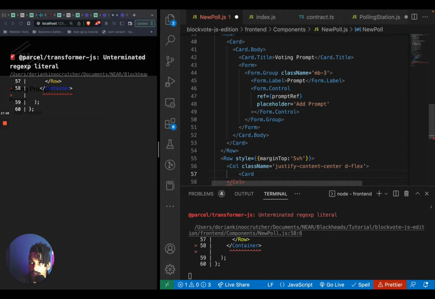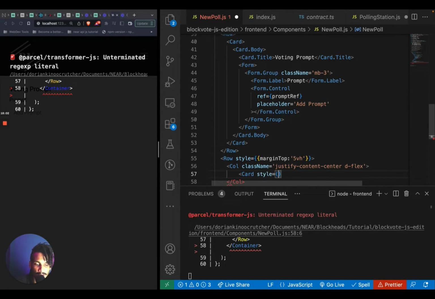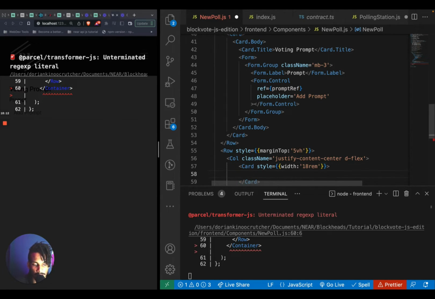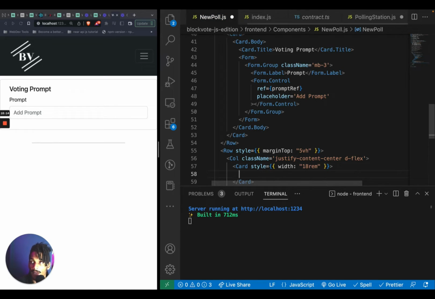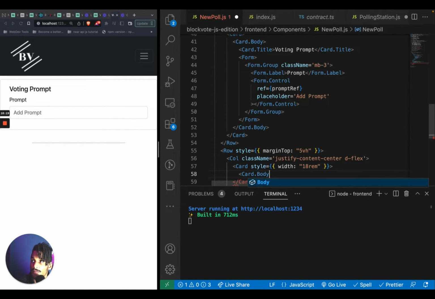So we're going to have two columns here. One column for one candidate and the other column for another candidate, with a style of width 18 rem. Close that card, hit save. Inside that card, we're going to have a card body, card.body.